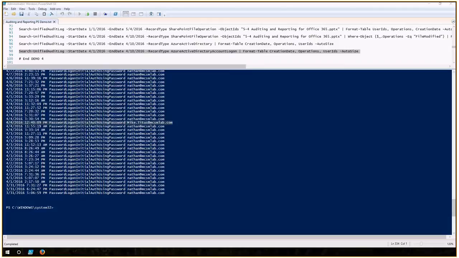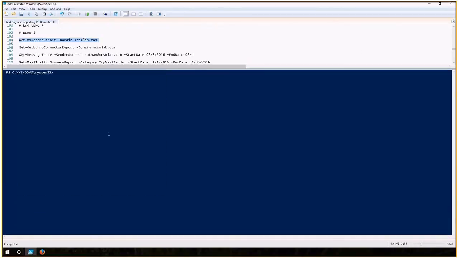So we're going to go back to the reporting web service for the next demo, show you how to get some of these reports out of Office 365. Switching back again to my monitor. All right, figure that out. So first one, these are all pre-canned reports that are set up by Office 365, and they give you an easy PowerShell to access them.